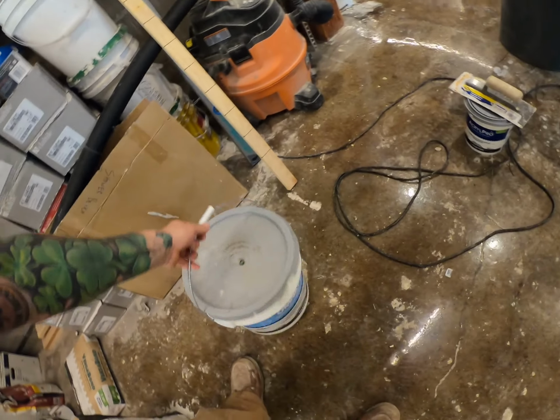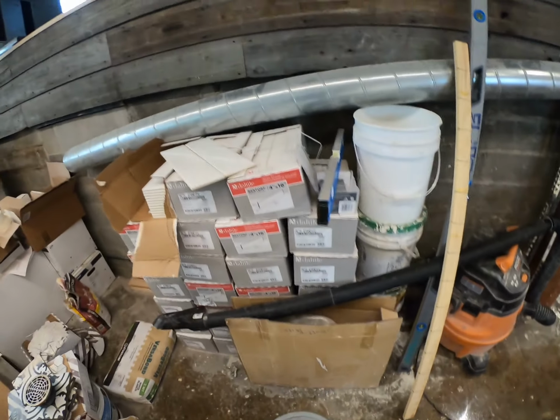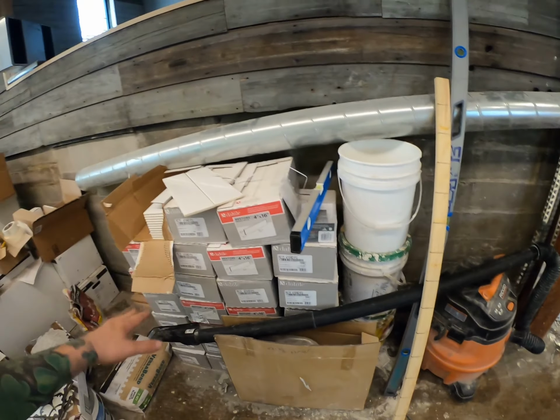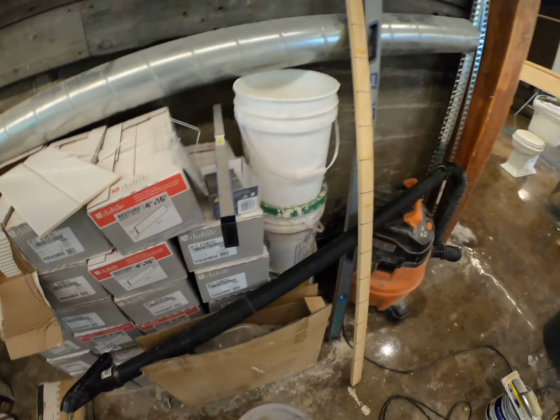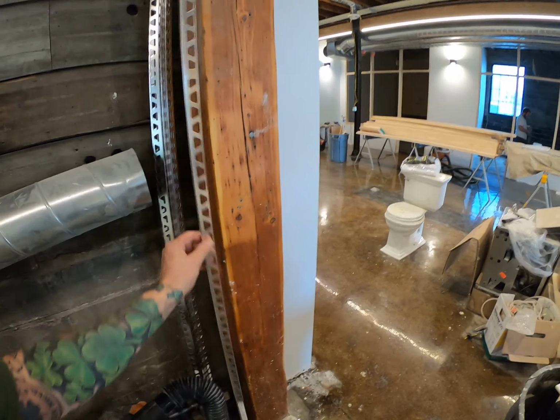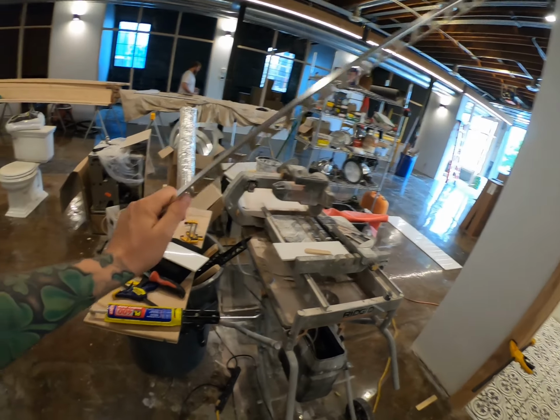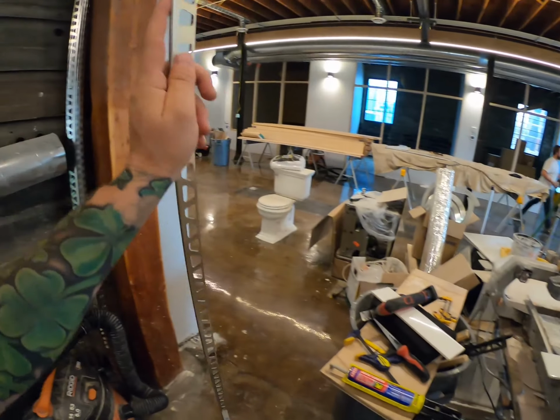We're going to be using this Omni grip here, being that this is not in a wet area and this is just for decorative. This Omni grip will do just fine. The other thing that we're going to use is this trim cap here. So this is just a metal finishing piece that we're going to have to cut and shape. And we're going to have to put a 45 on there, and we'll show you how to do that.